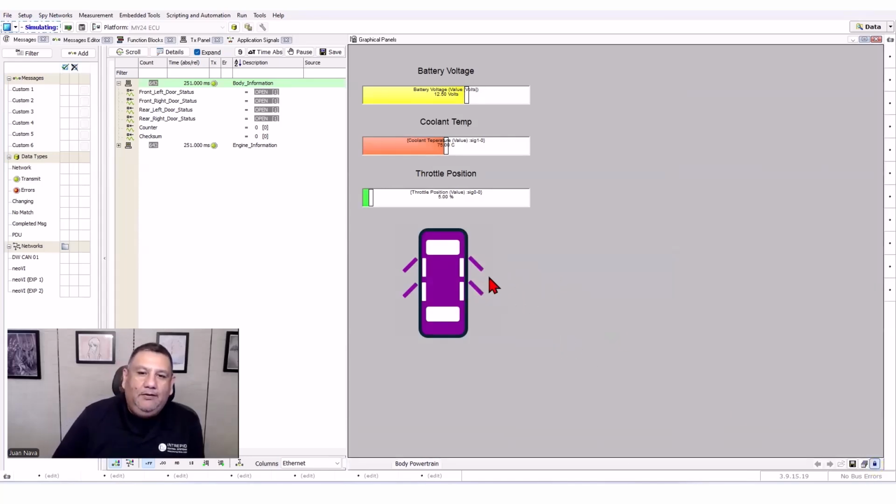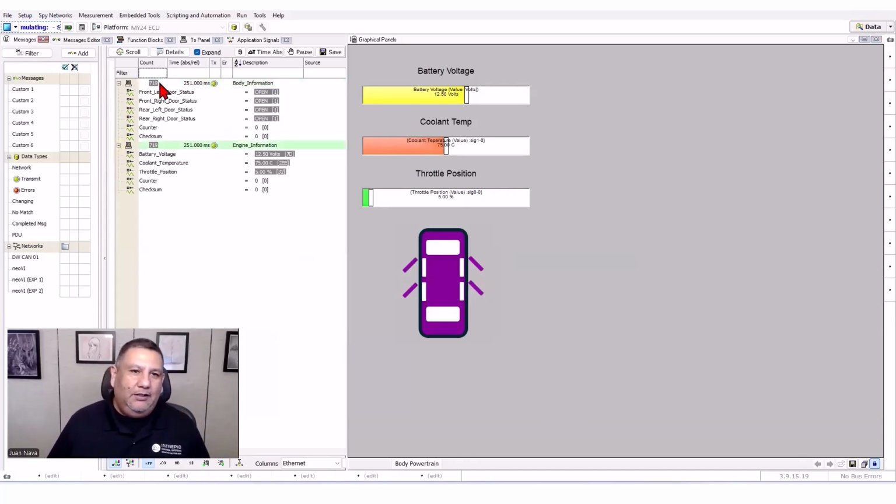So now I have a different graphic that kind of looks like a car, right? It's not exactly a car, but here I can now use these as buttons to open and close the door. So here I can control my simulation, but have a graphic that looks, I kind of like it, even though it doesn't exactly look like a car. It's good enough. So here now we have ways to do all these things. So now we need to do counters.